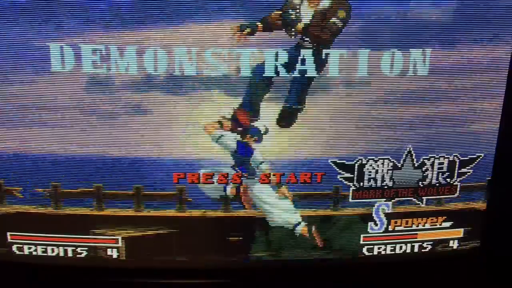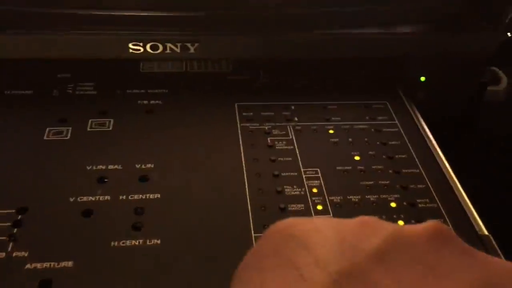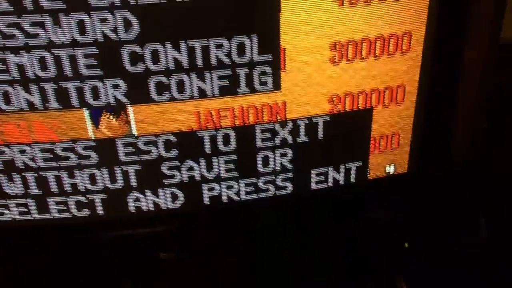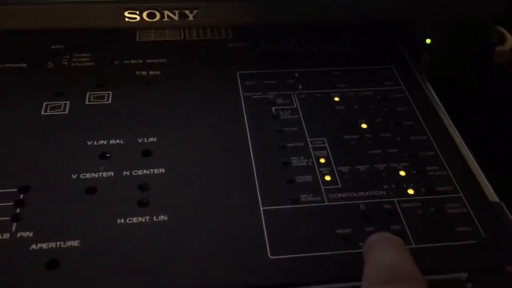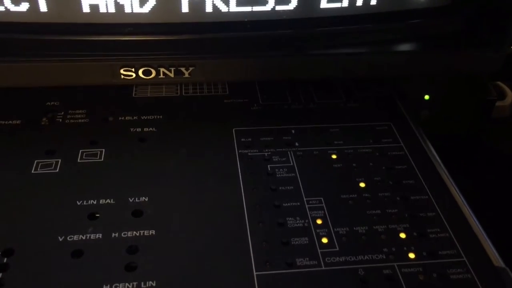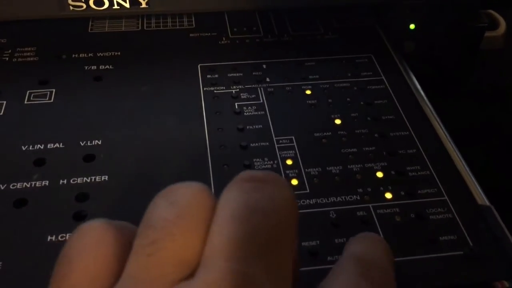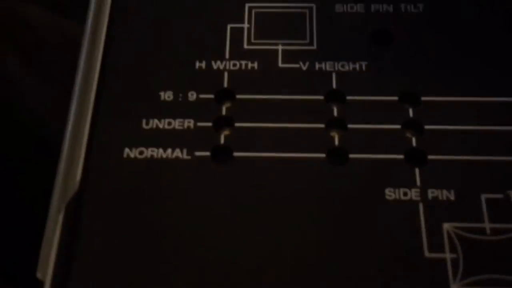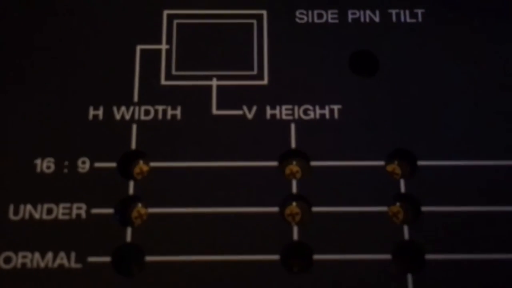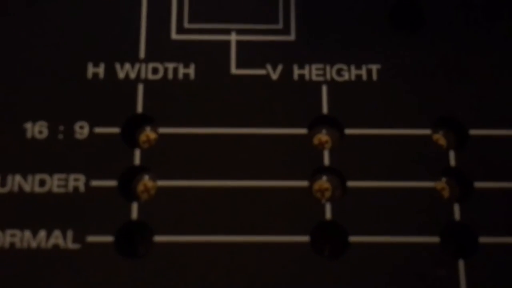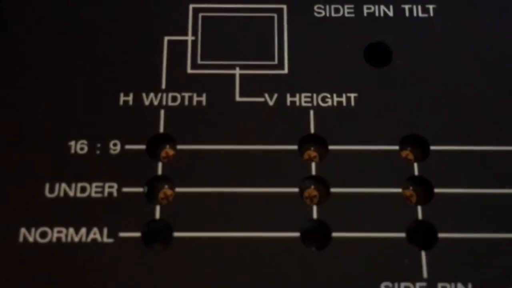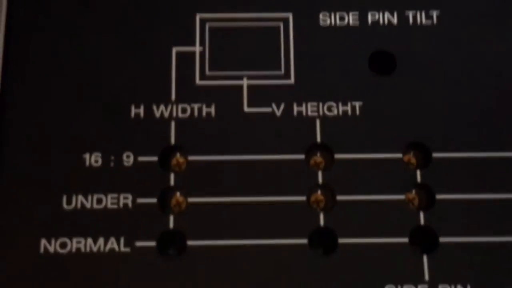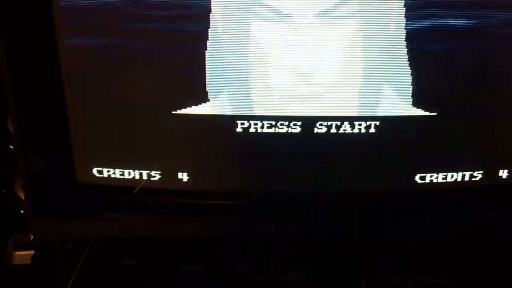So you have to go into this menu here. Hit the menu, brings up a menu. And yeah, there's a whole bunch of settings, but if you save the setting, it will keep it for that input, but I'm just gonna hit escape to exit out. I'm not gonna mess with pretty much any of these. These little adjustments, they look like little pots, so you can see kind of a Phillips head on top of those, and you can adjust the vertical and width for the different settings for 16:9, underscan, and normal. I'm not gonna touch those because honestly the geometry looks really good. But if you needed to do that, you could.